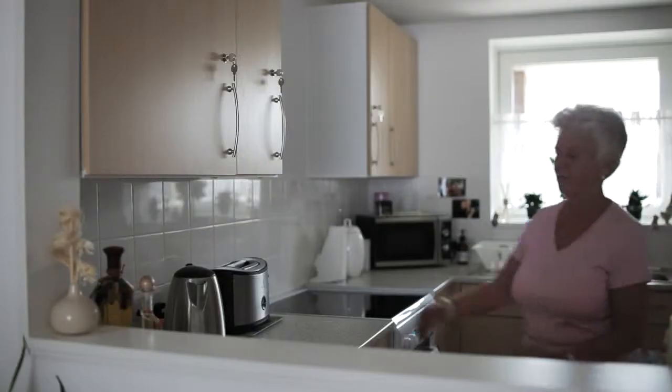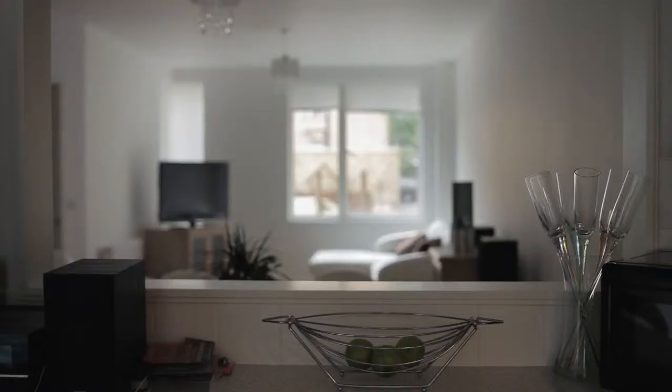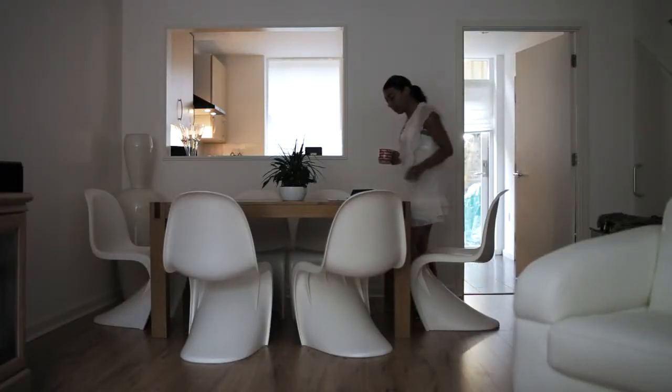I like the open plan. I like that you can be in the kitchen and still see what's going on in the dining room. But I like all the space and the kitchen and the window in the kitchen. I think that the way a property is configured can impact greatly on how well you get on together as a family. I find that we're sitting together more now, which is something we didn't seem to do a lot where I was before.